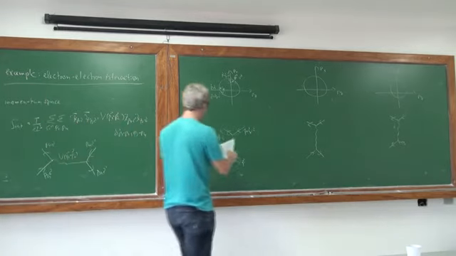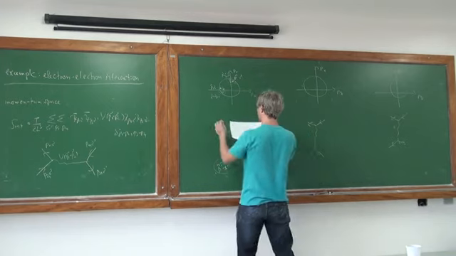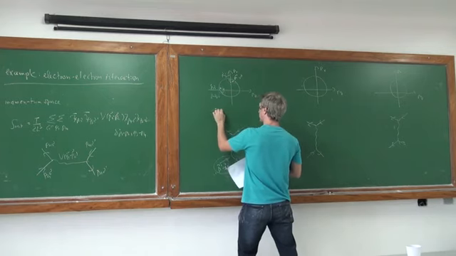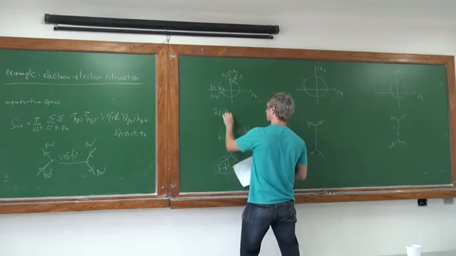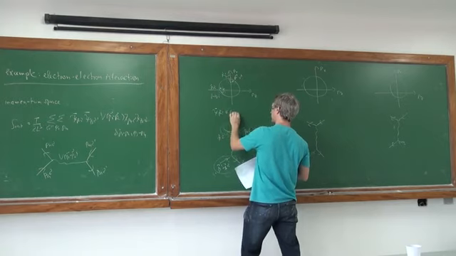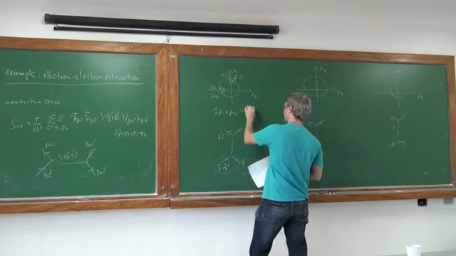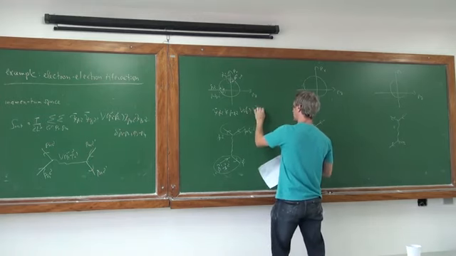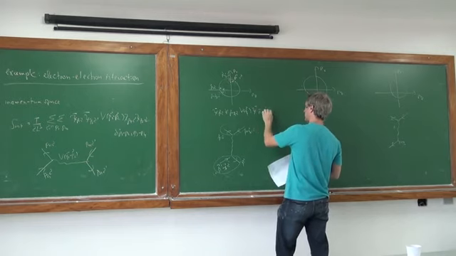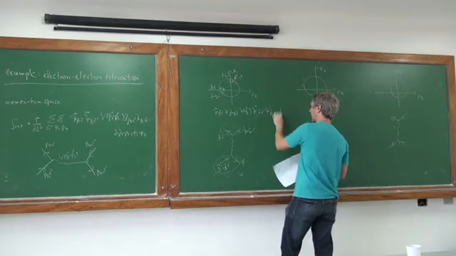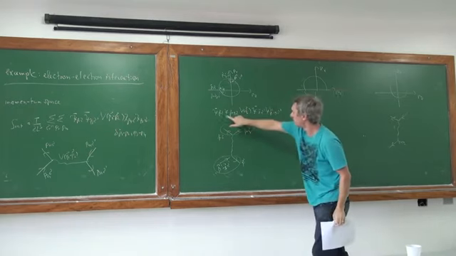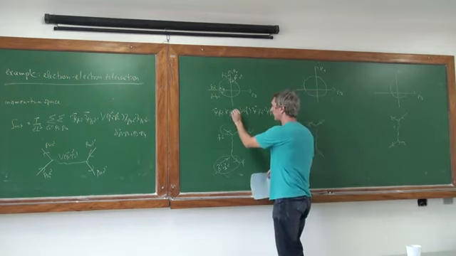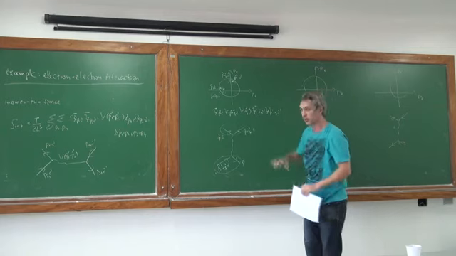So let me write this expression here. This would correspond to C bar P sigma, C P plus Q sigma, E of Q, C bar P prime sigma prime, C P prime minus Q sigma prime. Okay? So this is the choice, having in mind that P is large and Q is small, that we always use for the weakly interacting electron gas. This corresponds to the direct channel.